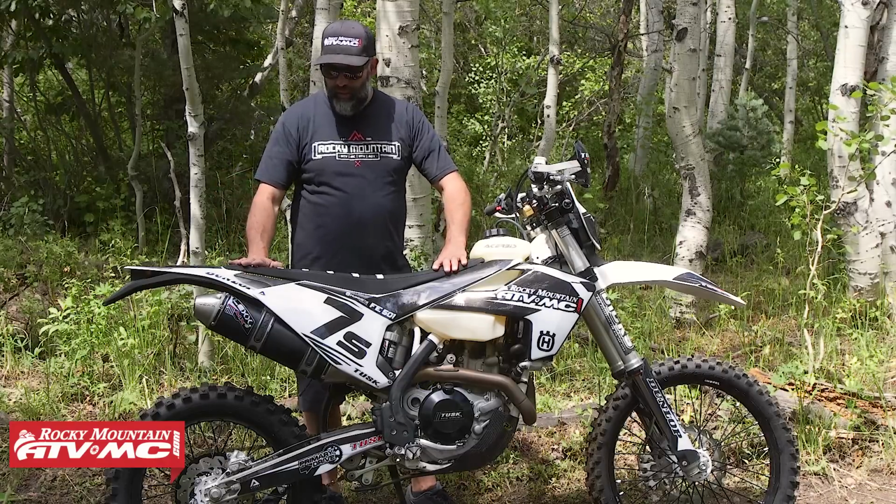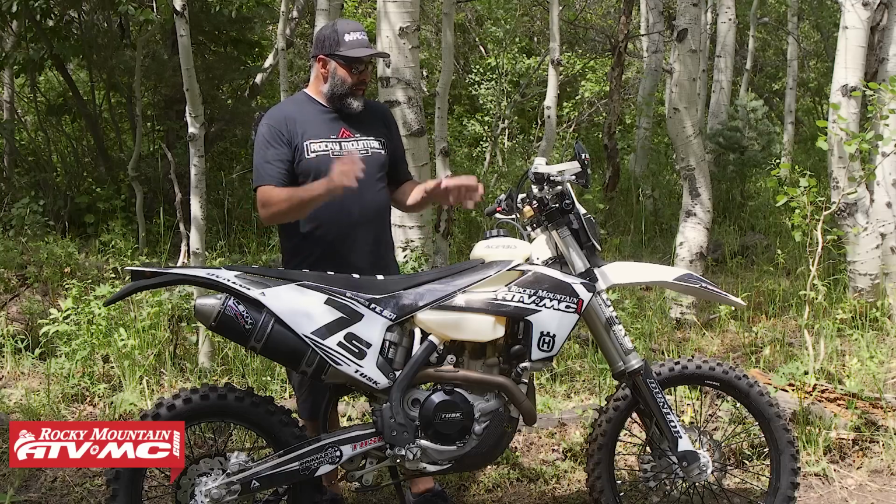And it's on these big 4-strokes, I've kind of gotten into the pleated design. It really does help when you start getting tired, keeping you where you need to be. Now onto the wheels and tires.